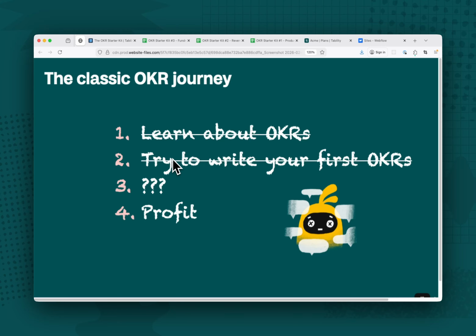And it can be quite hard to decide what goal should go in. Is something a roadmap item, or is it an actual goal? What do you do with your projects, etc.? And so teams get stuck at that step number two. Sometimes we've literally seen months go by and teams just dropping everything because they're like, well, we can't seem to make it work.